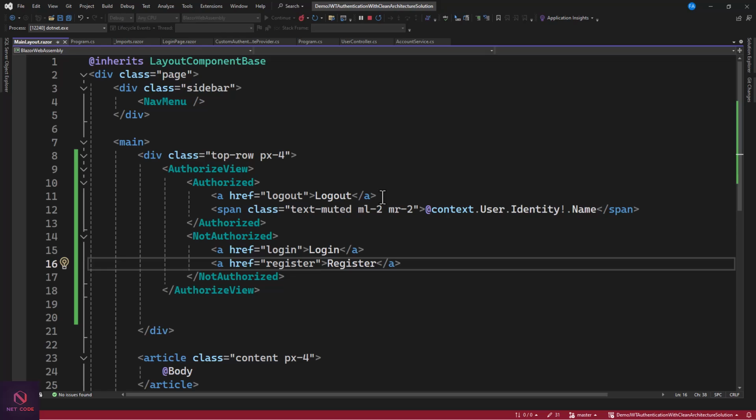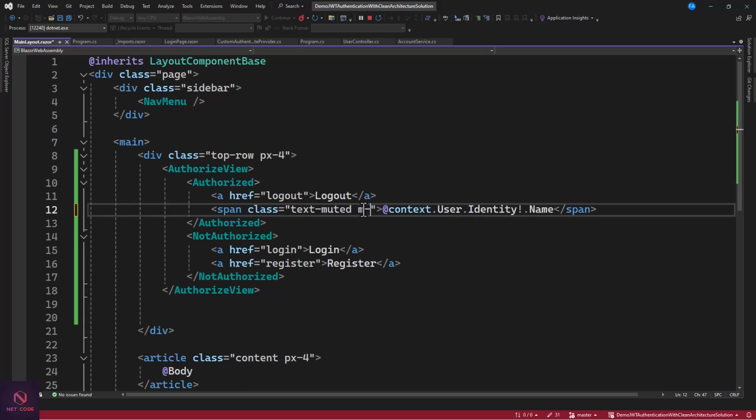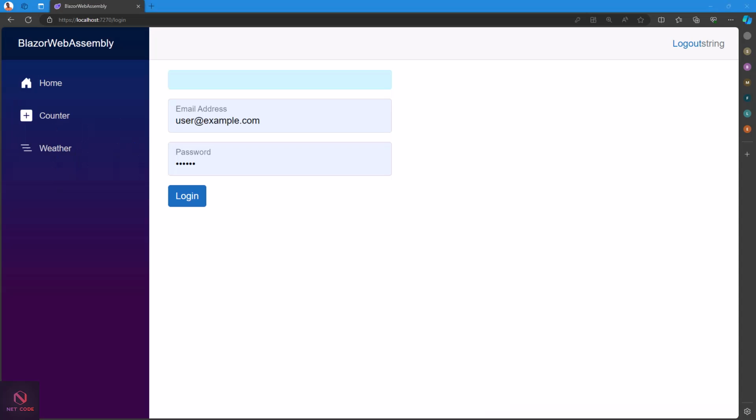Okay. So maybe this is what we can do. Let's set the margin to 2, and maybe padding to also 2. So we can have a separation from logout and this name. You see that? But I think we've done it.